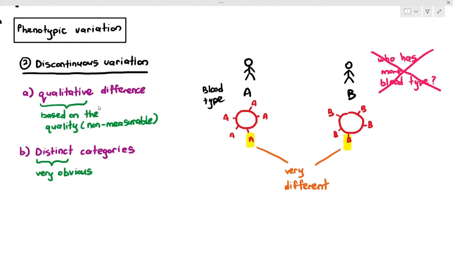A person with blood type A and a person with blood type B will have differences. Now, you might argue and say that when blood spills, when you see the blood, you will not be able to tell whether a person has blood type A or blood type B. But we can do extremely simple tests in the clinic or in the hospital or sometimes even in the lab, to determine what blood type the person has. So we don't have to go through the tests, but the point I'm trying to make is it is a very obvious difference between their phenotypes.